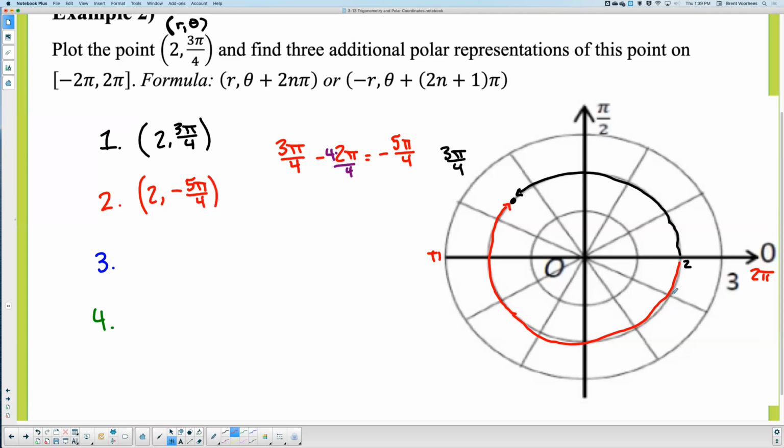Now, what I just determined is that this is negative 5 pi over 4 going this direction. I'll go ahead and include that somewhere. Negative 5 pi over 4. That's how many radians it took going this direction. Okay, I've done 2 of them. Can you think of another way we could get to that point? What's another way we could come to this point right there? I'll go ahead and put this over here.